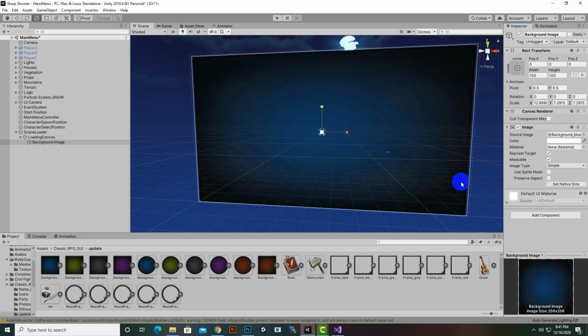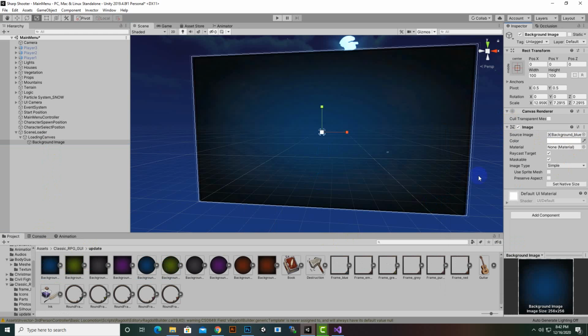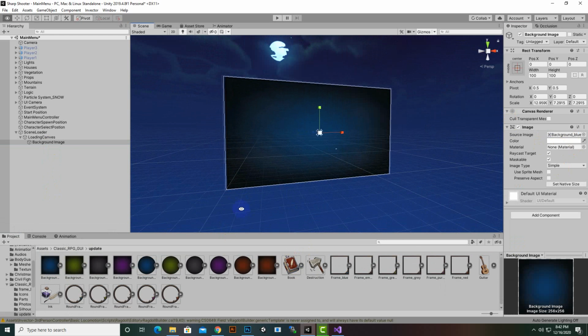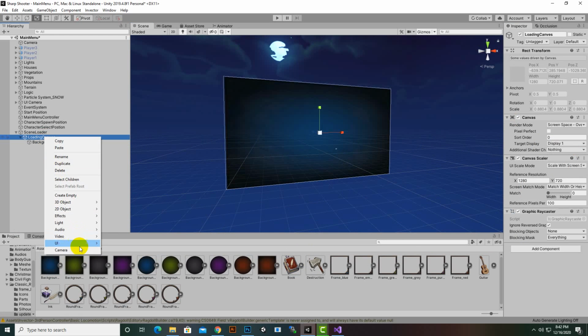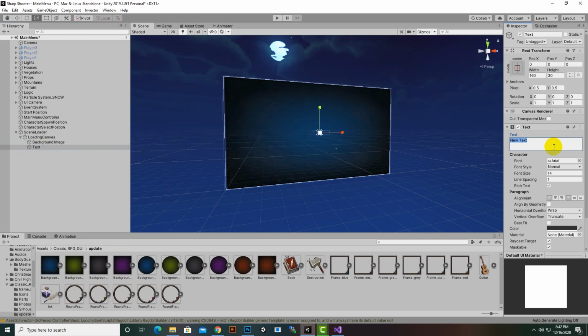So we will add a simple background, and we will increase the transparency, which is already added. So that's nice. Here we will create a UI text, and we will add loading text here, like this.